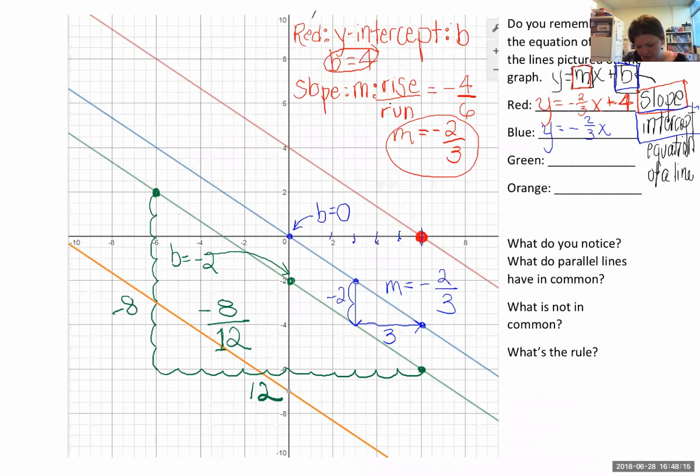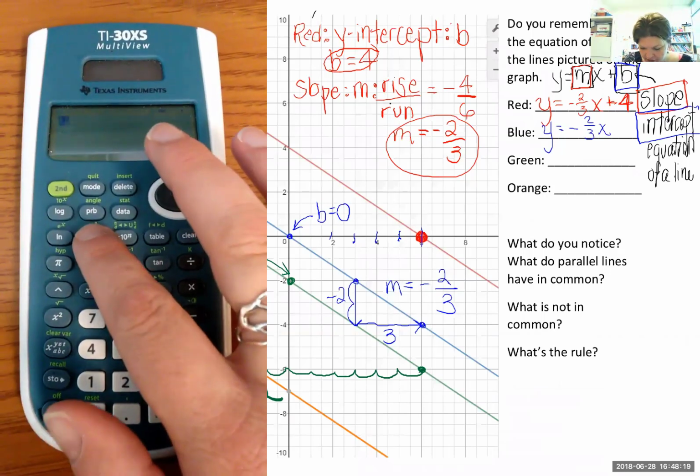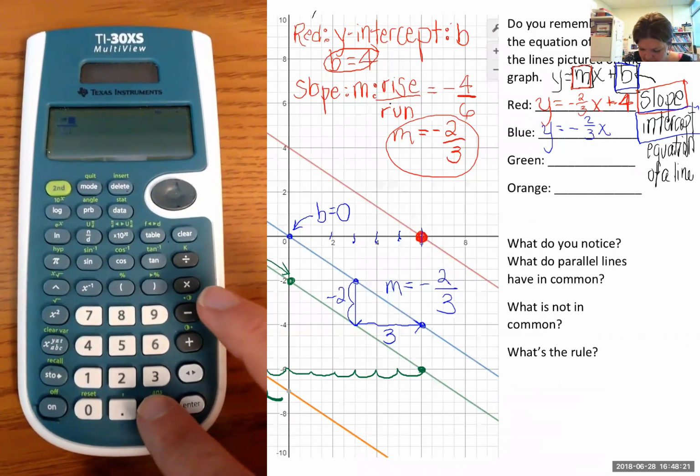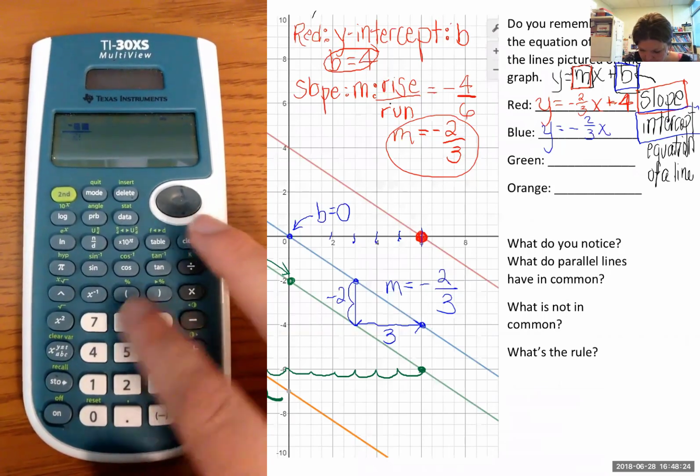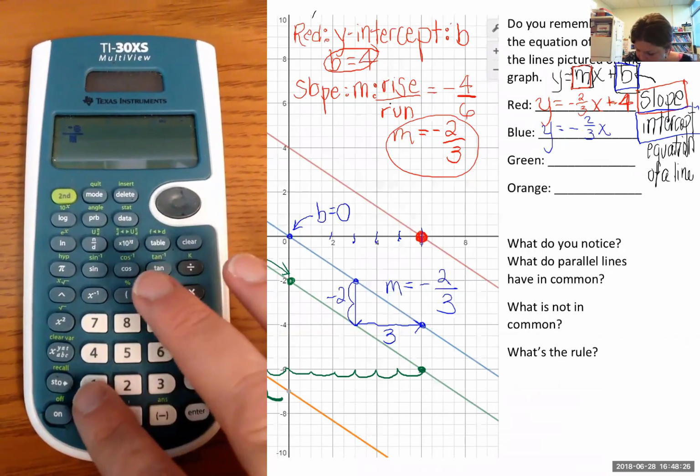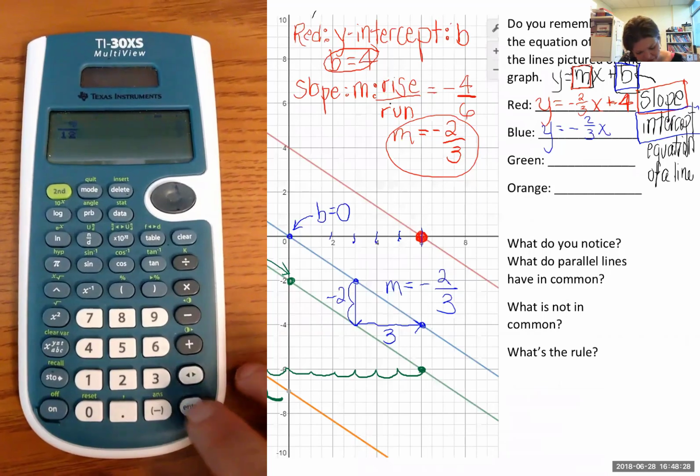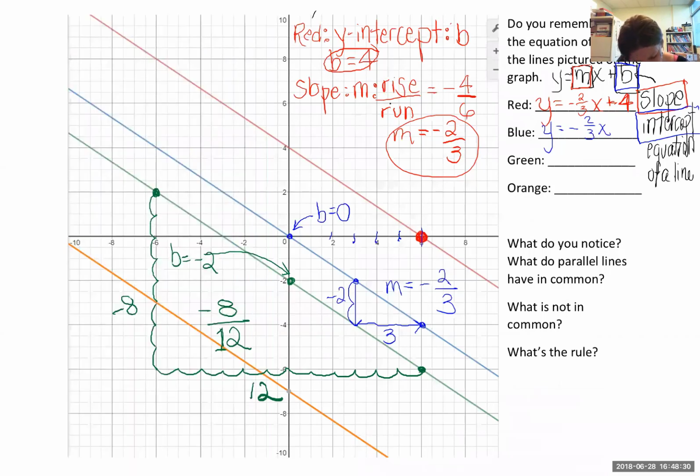Now, again, remember that final fraction answers must be reduced. So in my TI, I type the N over D button. I type -8 on top. I type 12 on the bottom. Or if I'm good at fractions, I've reduced it long before you've even picked up your calculator. And when I press enter, I get -2/3. So on this one, I have an M of -2/3. I have a B of -2.